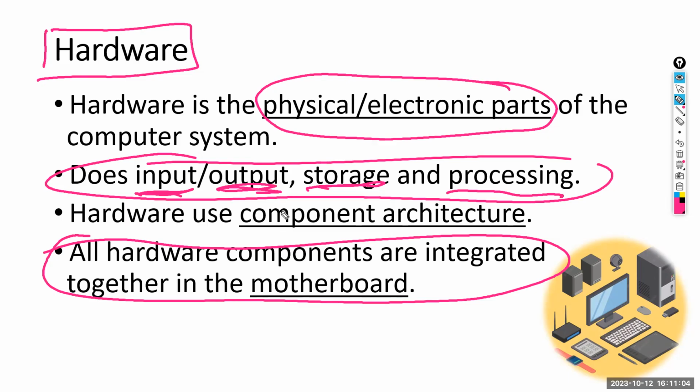And we have already discussed that computer hardware uses component architecture. So that is a good thing. Computer has been designed as a set of well-defined components. Each component does well-defined tasks, and they communicate and collaborate using well-defined interfaces. So that is why it is easy to troubleshoot a hardware component, easy to replace, easy to upgrade. We discussed that, so this is not something new for you.